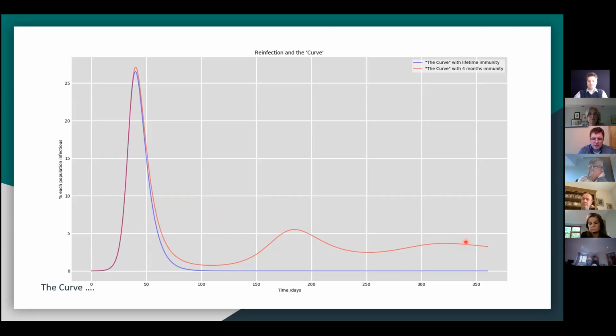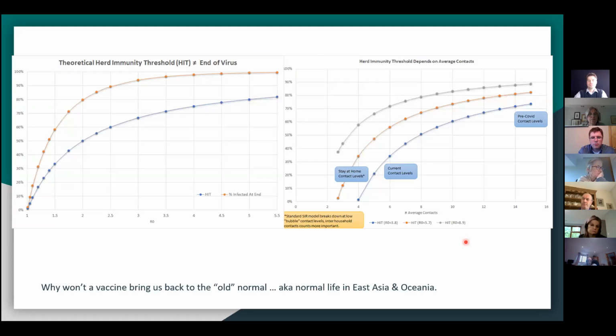Now, this is nothing to do with opening and reopening. This is simply staying the same and looking at where we're going to end up in a kind of endemic situation. The other issue with worrying about this is when we come around to look at a vaccine, we have to make sure that it's both effective enough and has enough uptake so that it gets the coverage required, so that the vaccine herd immunity threshold is met.